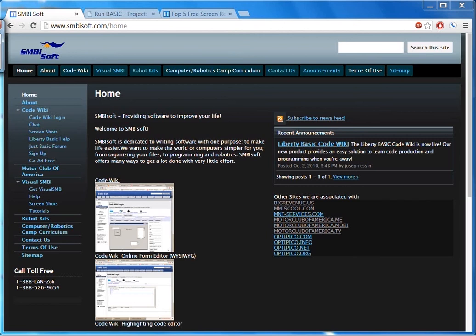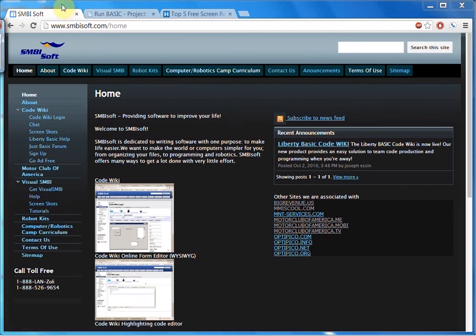Basically, it allows you to create applications from your web browser in a collaborative environment so that more than one person can be working on the same project at the same time. And yeah, it's pretty easy and fun to use.